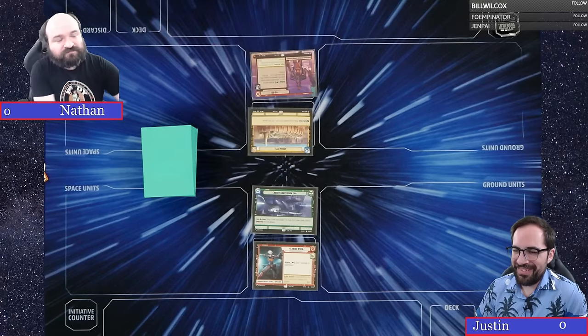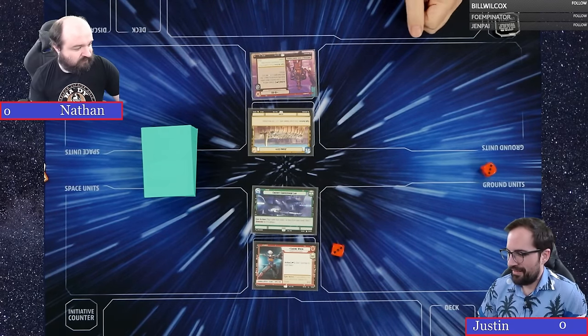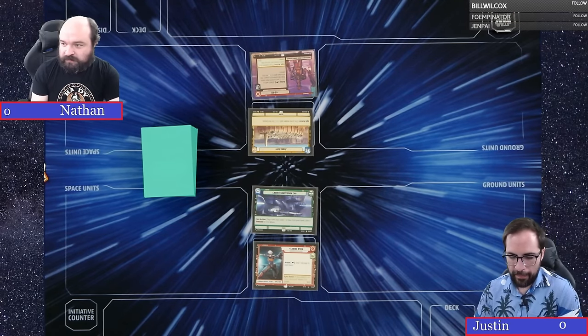Okay, we're just going to keep rolling. This happens forever. Yeah. 8. 6. All right. I've got the initiative. We got there.